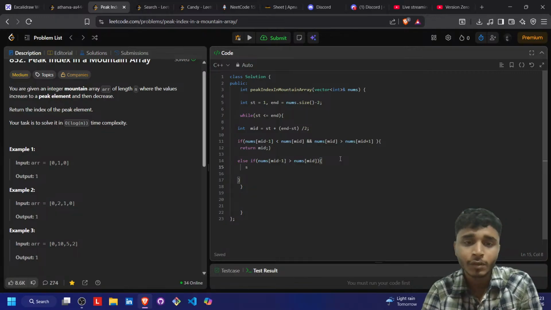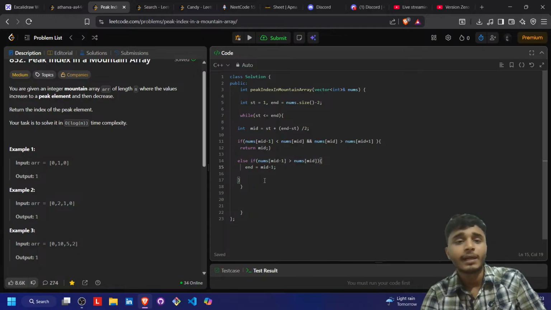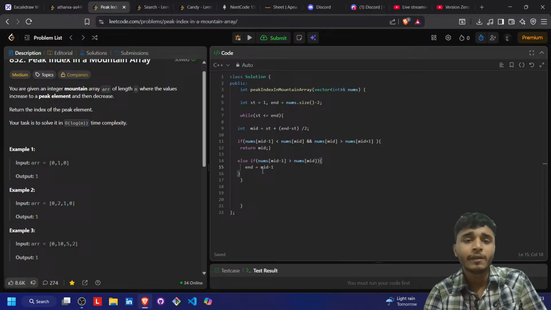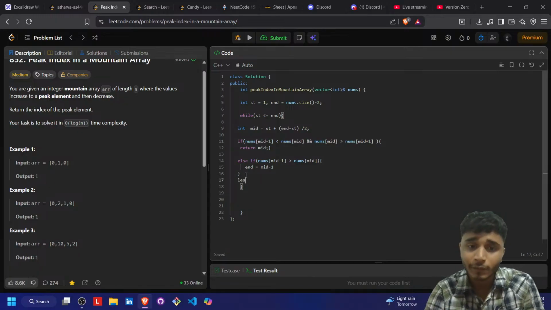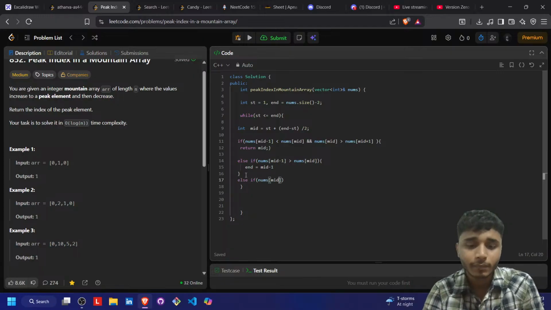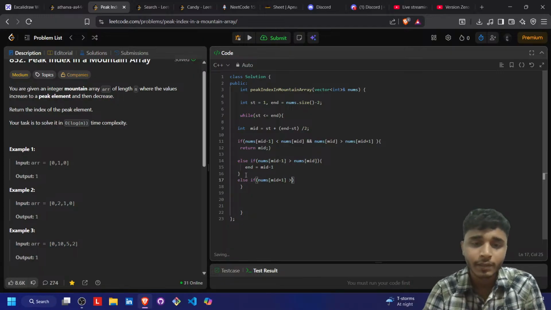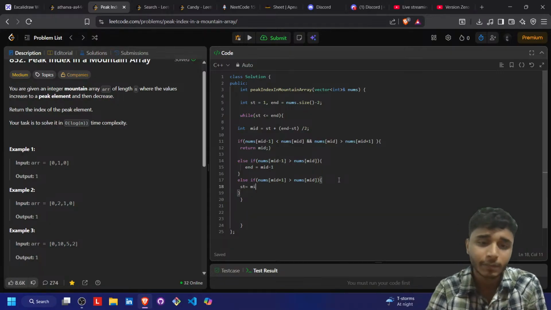So for that we will do end equals mid minus 1. And suppose mid minus 1 is less than mid, but mid plus 1 is more than nums mid, then in that case we will check in the right side of the array, which means we will start with mid plus 1.